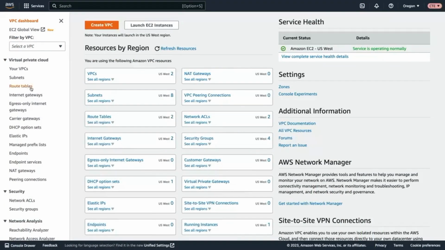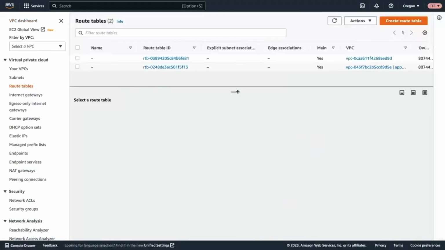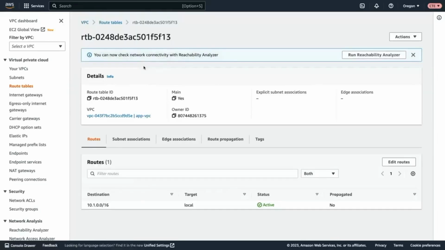In the VPC console, we'll click on Route Tables on the side panel, and it will bring up all of the route tables that exist in this region. If we scroll to the side, we can see the main column and the VPC column. We're going to look for the main route table for the app VPC, which is this one. When we click on it, we can bring up the bottom panel and then click on Routes. Here we can see the local route that has the destination of the VPC IP range. This means that all of the components inside of our VPC can communicate with one another locally by default. This local route will be present in every route table that you create. All right, that's the main route table.